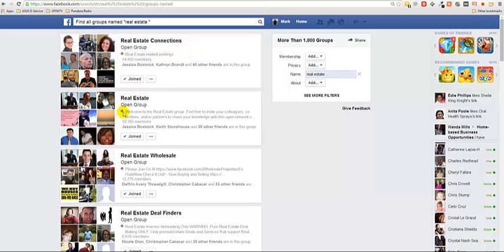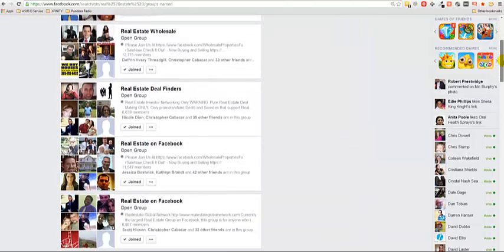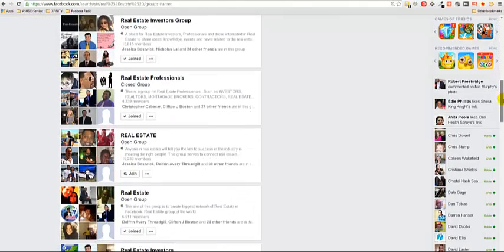And kind of take a look at, even though it really doesn't matter too much, the description of the group. Obviously, you want U.S.-based groups only. You don't want to join any groups that are Canada or Europe or Nigeria or something like that. You just want U.S.-based groups only. Again, you want to make sure that you have at least 2,000 members in those groups, right?